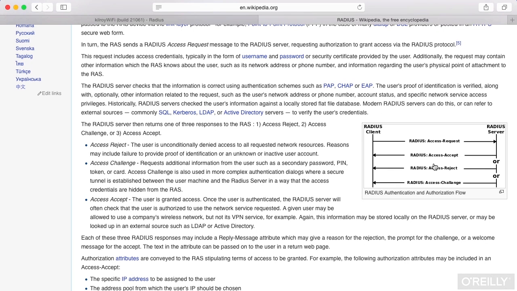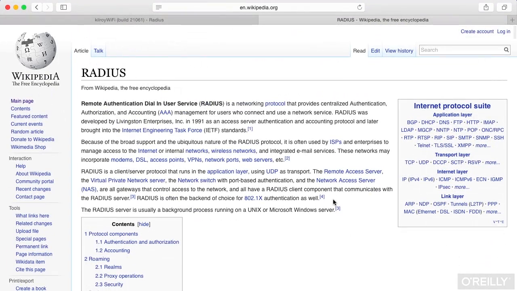Now, Radius is actually a fairly old protocol, and it's really been superseded by Diameter, which is a bit of a joke. Radius, of course, is half of the diameter, therefore, 2 times radius is diameter. So you can see that Radius has actually been around since 1991. It is still in place in some cases. However, Diameter is the commonly preferred protocol for doing this remote user authentication.